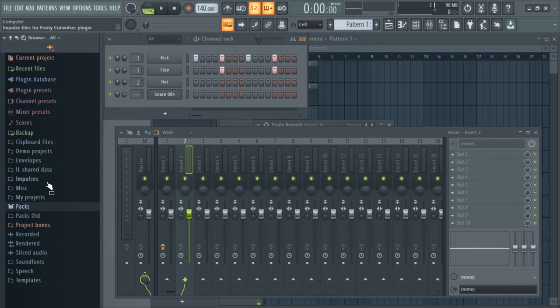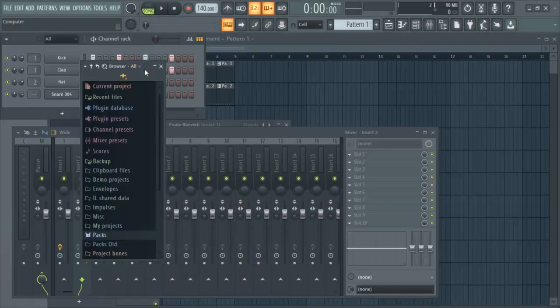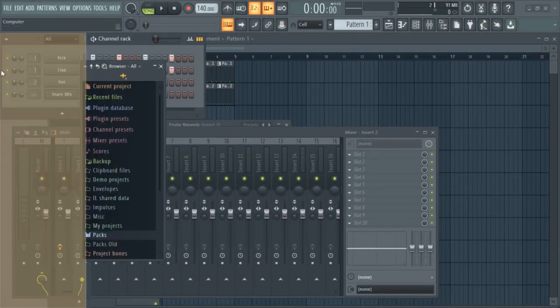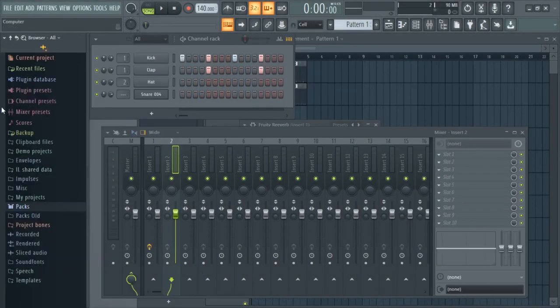The last window I'm going to be showing here is the browser window. In this window, you can find your packs.